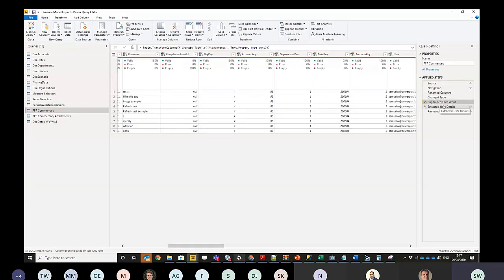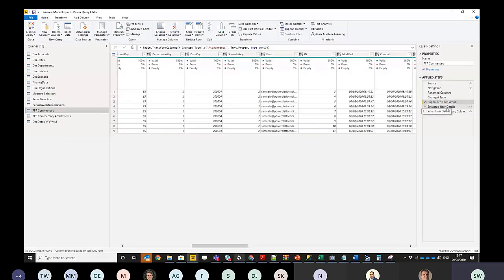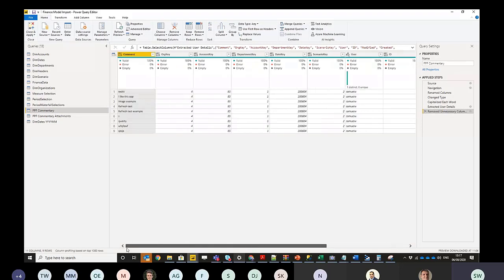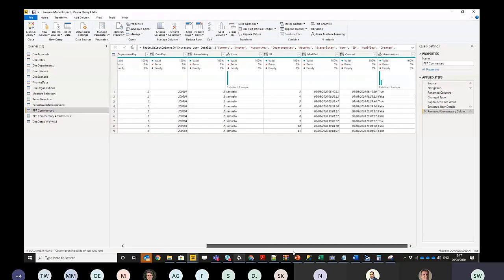Some cleaning up I've done where I've capitalized each word. I've extracted user details. So instead of it being a full-fledged username, user email, I've taken out the name part of it before the @ symbol. Depending on the way your directory is set up, you might want to do that, you might not want to do that. You can also pull in the person's name in the system instead of it being the email address. You've got options basically, and I've cleaned it up and then removed all the unnecessary columns. So now we only have what we need.